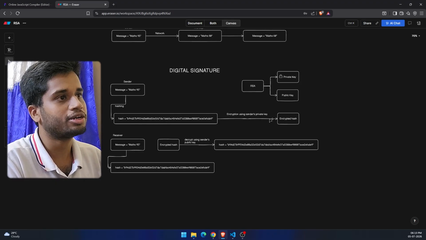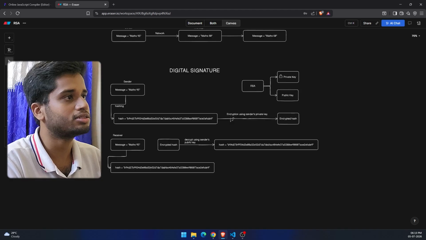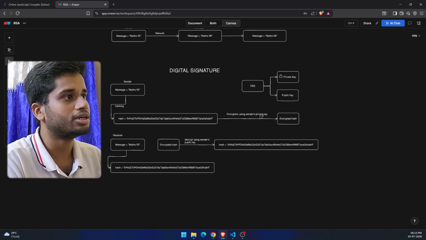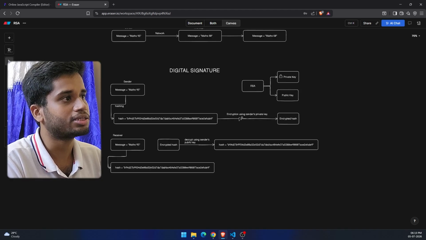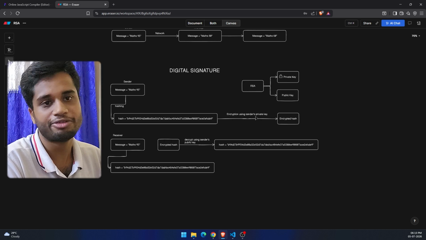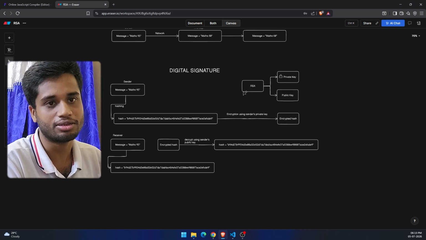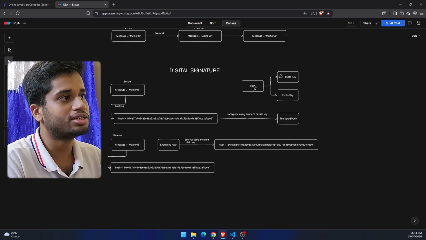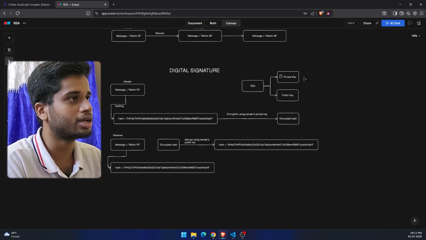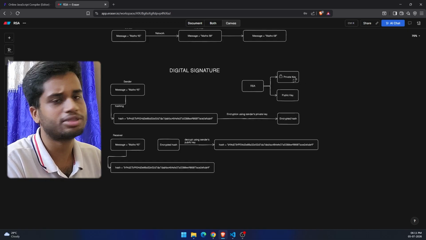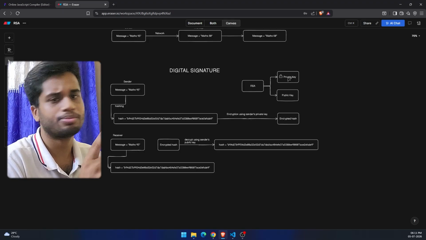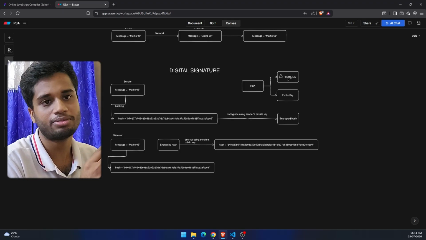After converting the message into the hash, he encrypts the hash using his private key, the sender's private key. Where does he get this private key? He uses an algorithm such as the RSA algorithm that gives him two things. One is the private key and the second is the public key.